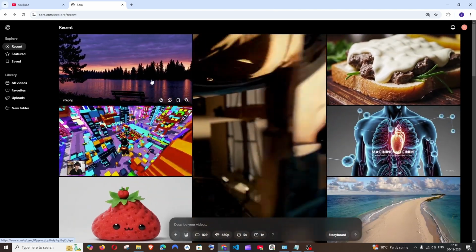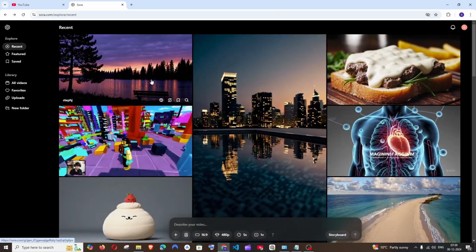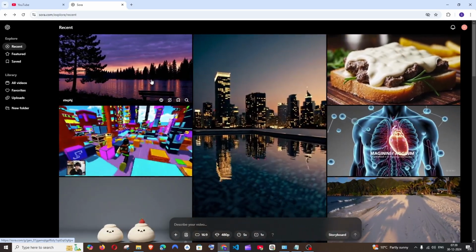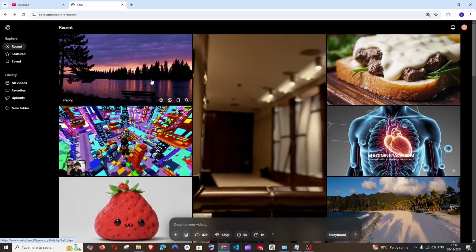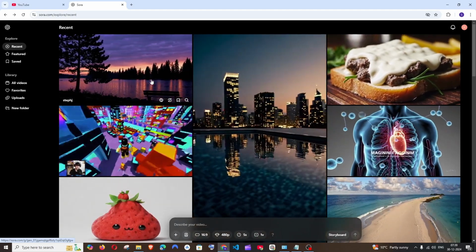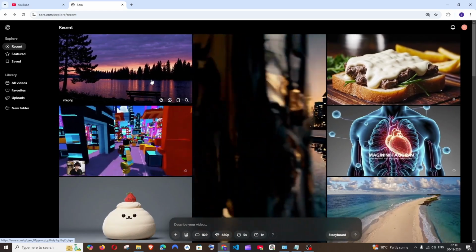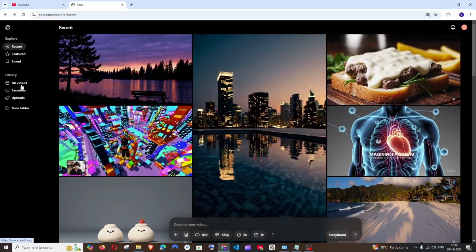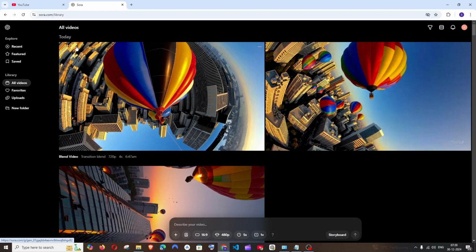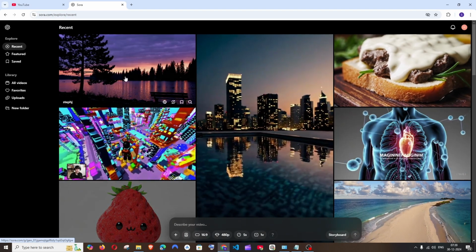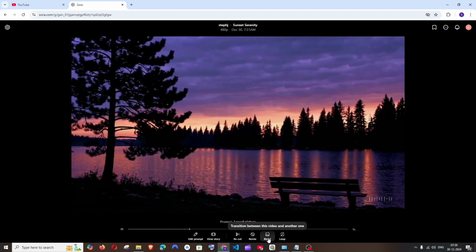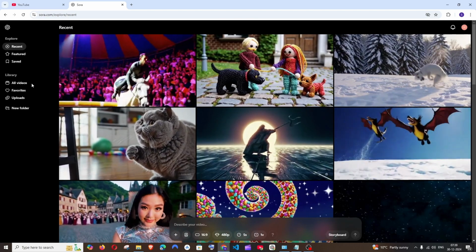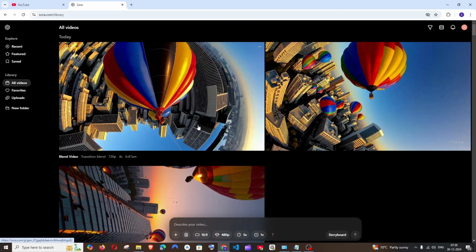Imagine there is one video and you want to combine it with another video with a transition. That's the transition way. And there's another blending way where it just mixes both the videos together. So let's see all the types of blending in Sora. This blend feature can not only be applied to your own videos that you create, it can also be applied to the videos that are present inside recent and featured. You'll have the blend option over here. But in this video, I'll be showing you the one with the videos I have created.